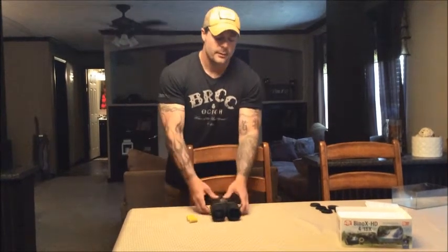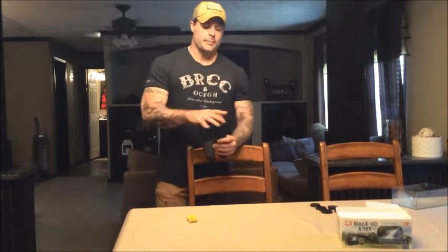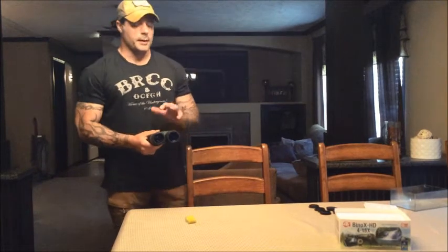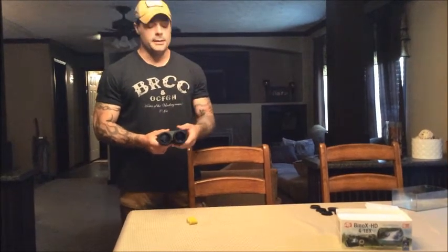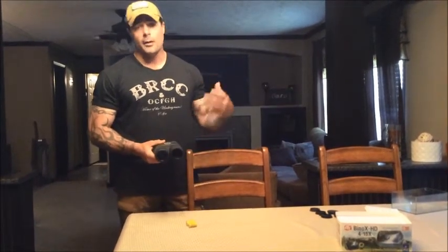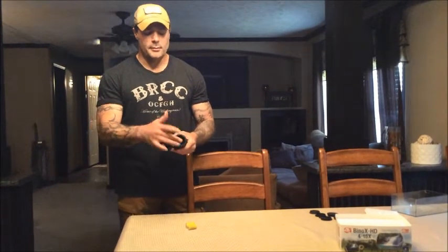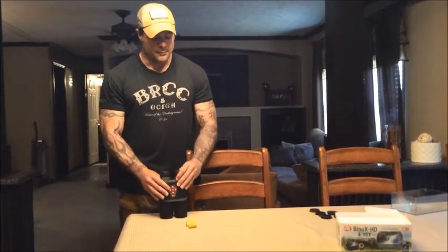All right, and during daytime it uses both eyepieces. All right, during nighttime it's only one piece. So it makes it easy to focus, and that's because the other one is an IR. And the IR on this actually is better than the IR that comes with the ATN scope. I had to upgrade the ATN scope IR. This one right here, coming out of here, it's perfect. It's very, very easy to use, all right? And the platform's easy to use.